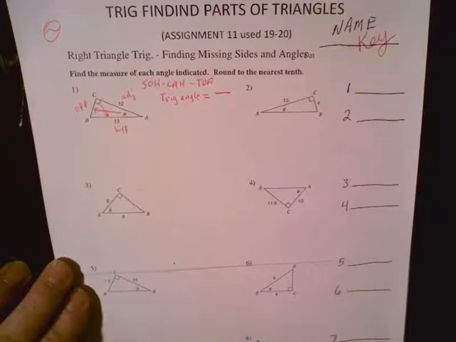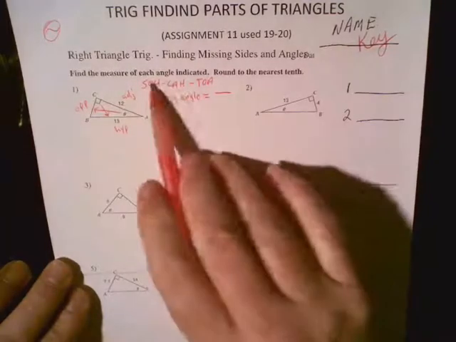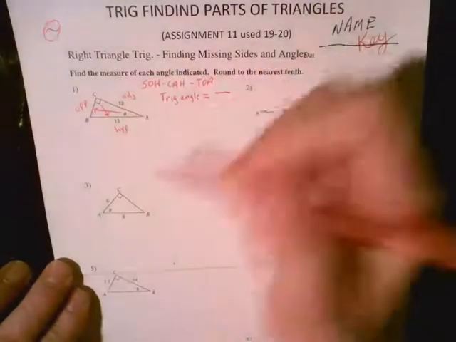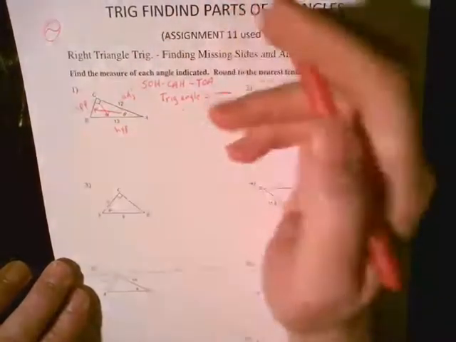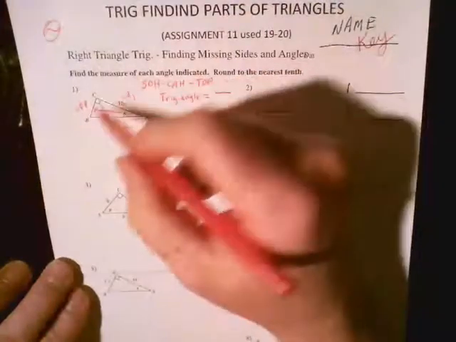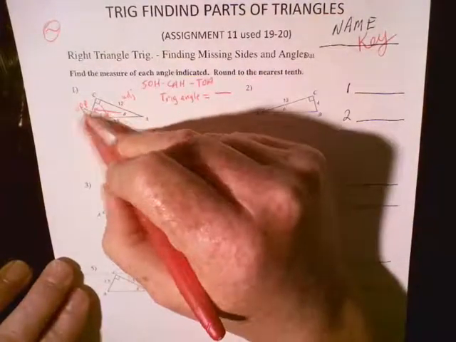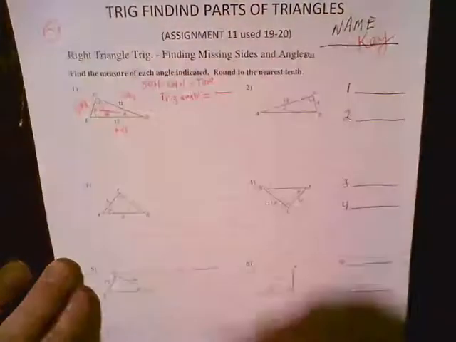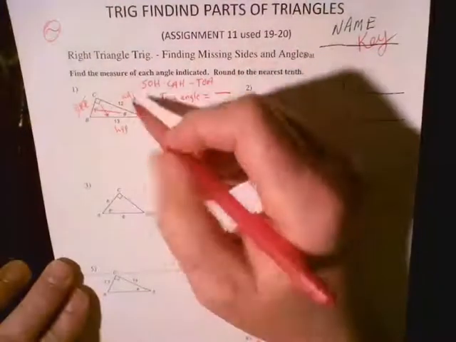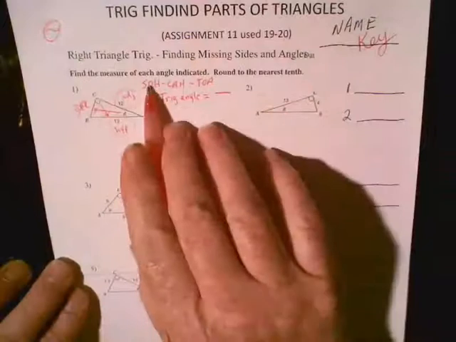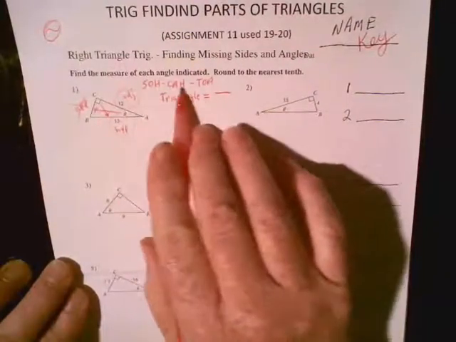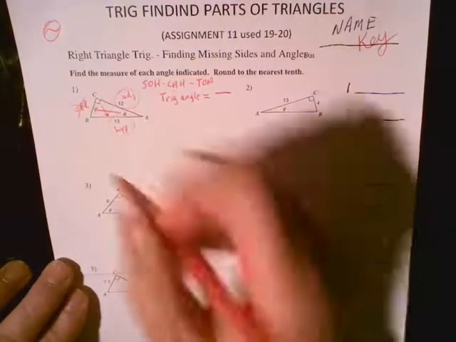Got to decide which trig ratio we are using. Are you using sine, cosine, or tangent? The way you decide that is by the information they give you, or maybe the information they don't give you. They don't tell us anything about the opposite leg, and we're not trying to find it, so we're going to get rid of it. So we're dealing with the adjacent leg and the hypotenuse. Which of these deals with adjacent and hypotenuse? It's cosine, so that's what we want.